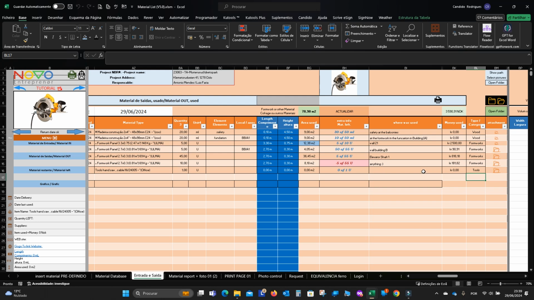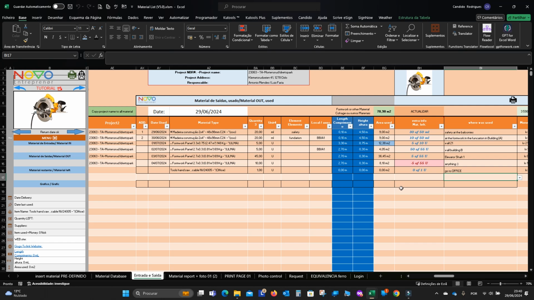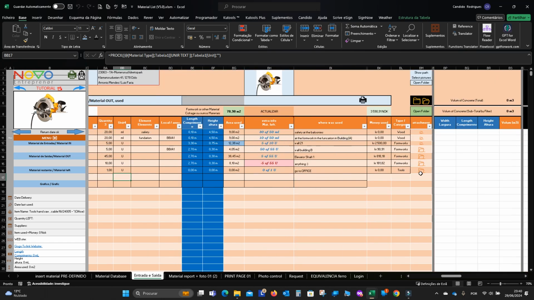And we can say here go to the office, for example, or back to the office, or whatever, or return to the renting company, like for example Remirent, Renta, Cramo. There are so many of them. So you can put whatever you have. Let's say now I want to put a picture.